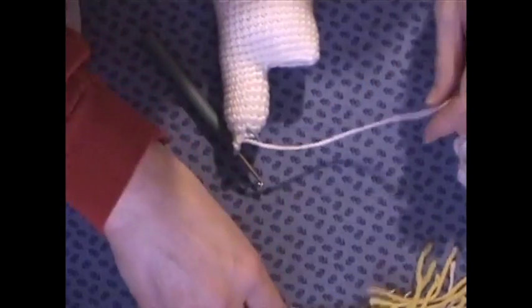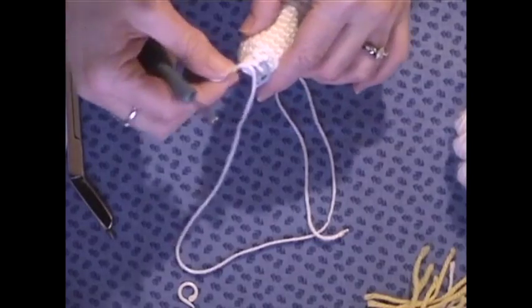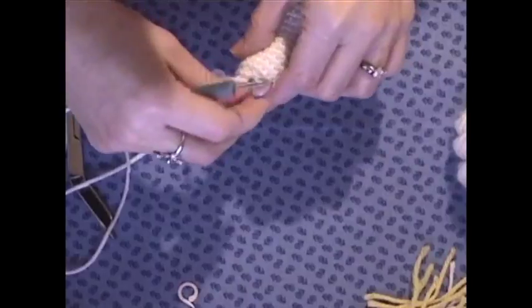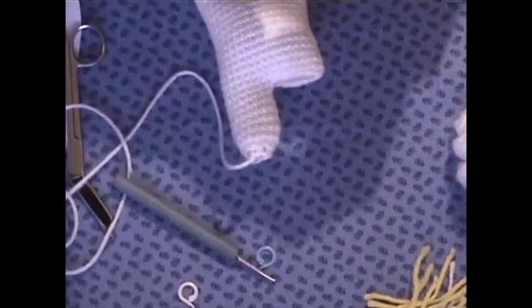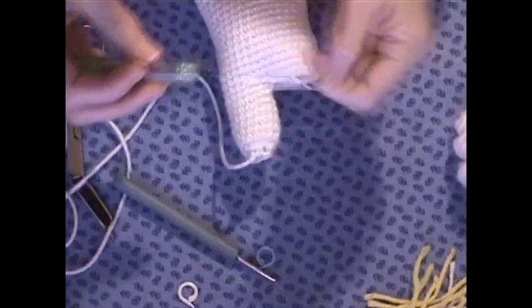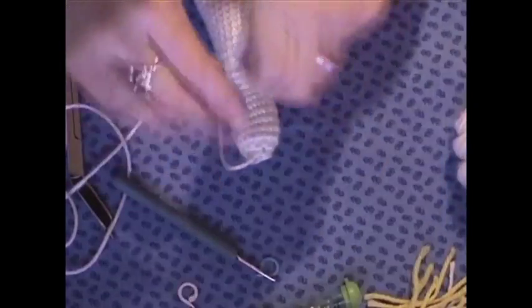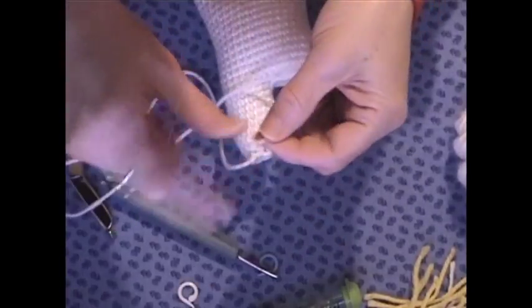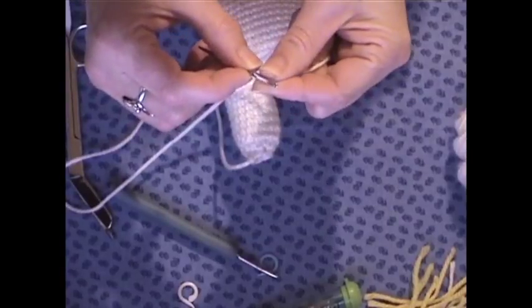So what we are going to do, nice long tail. Okay, we're going to bring our yarn through. Take out our stitch marker. Grab our chibi. Okay. We're going to finish this leg off and start the next leg.